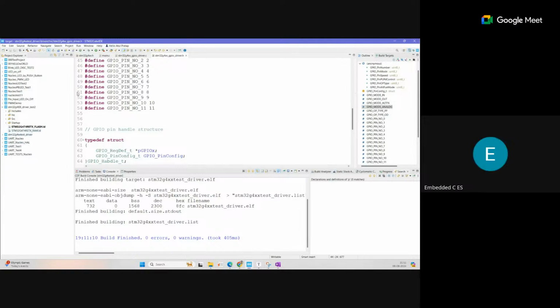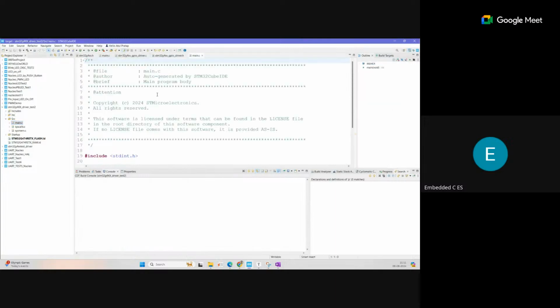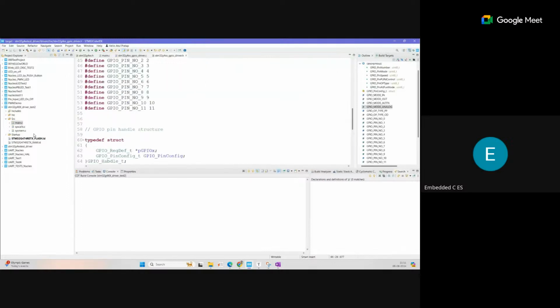Now I have opened this new project, test 2. You can see the file structure I am getting. Inside the source we have main.c, which is empty now. Nothing is there. This part is the application layer, where src contains main.c, and inside main.c we will write the application code, what we want to do.